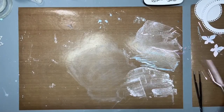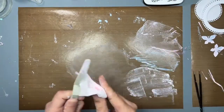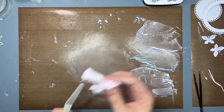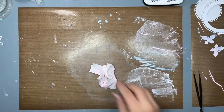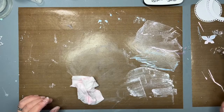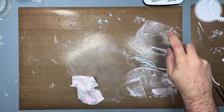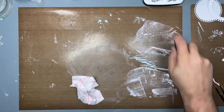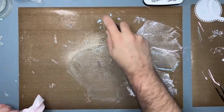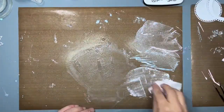So, I'm going to clean all my mess up. Bear with me a second, because I can't work in this mess. It does come off easy. You know I wouldn't be doing anything like this unless it came off easily. So a bit of water. Little bit of water. Mist your mat. And it will come off dead easy.